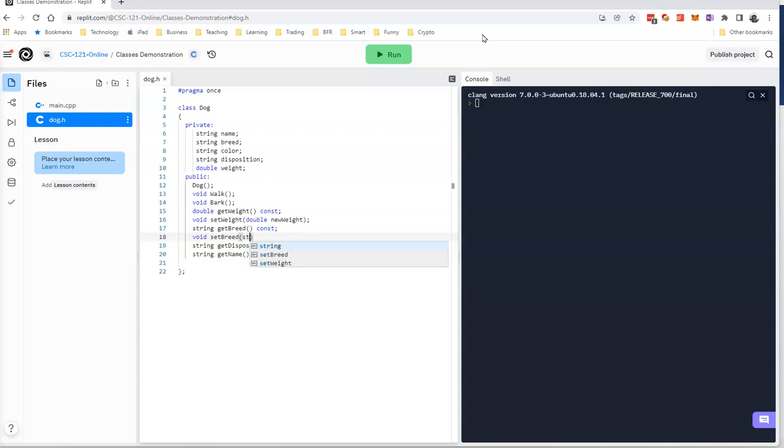We'll call string new breed. Obviously we're not setting these as constant because we're going to modify the object. And similarly, we'll have void set disposition, and it'll take a string, and we'll have a set name.